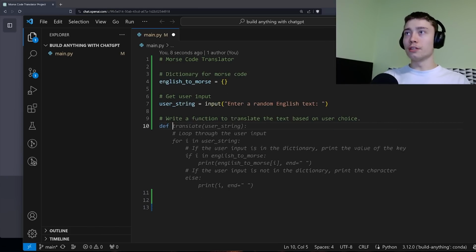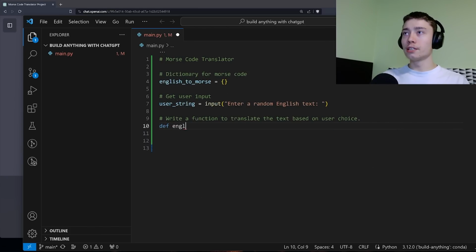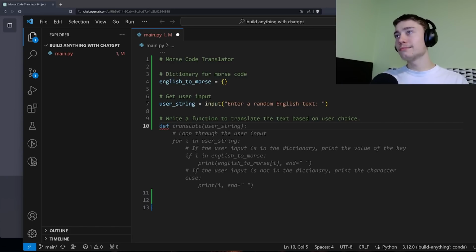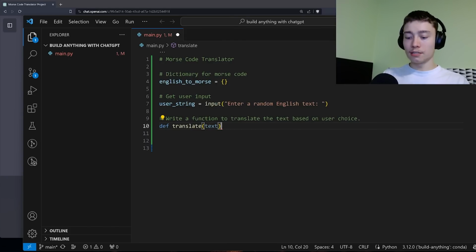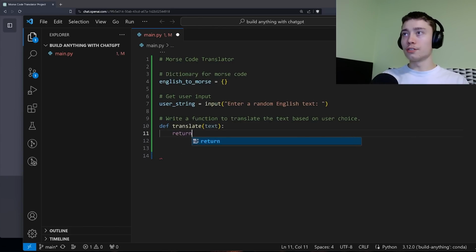We can name it translate. Actually, translate is kind of a good name. So I'm just going to do translate, and then it's going to take text, and we're going to return empty for now. We're going to keep it super simple.